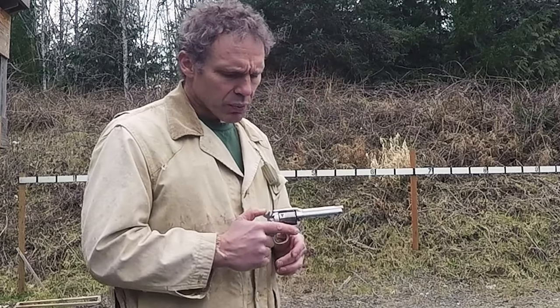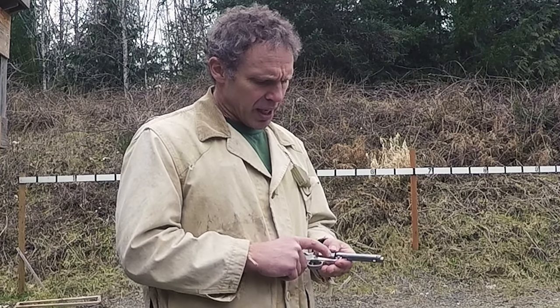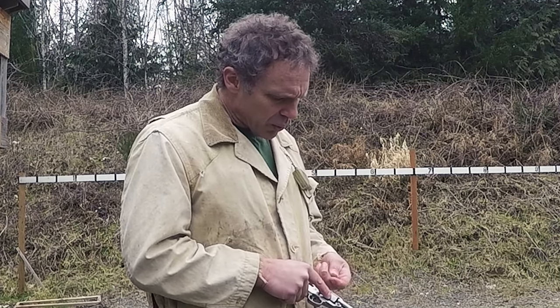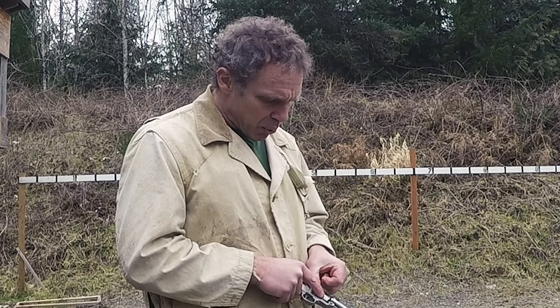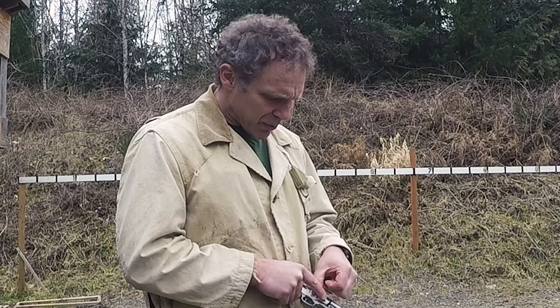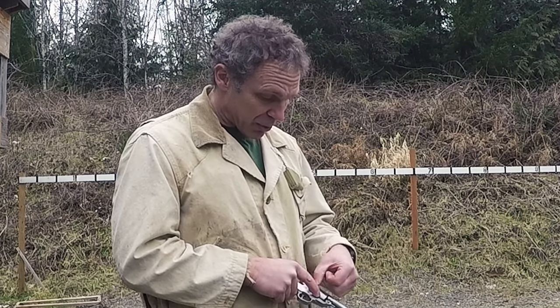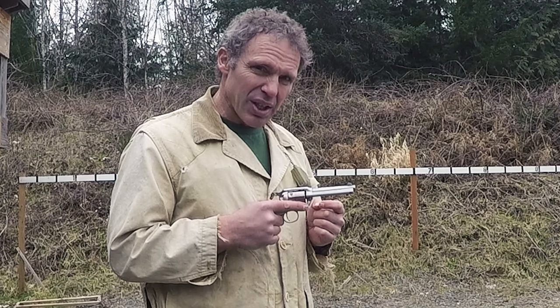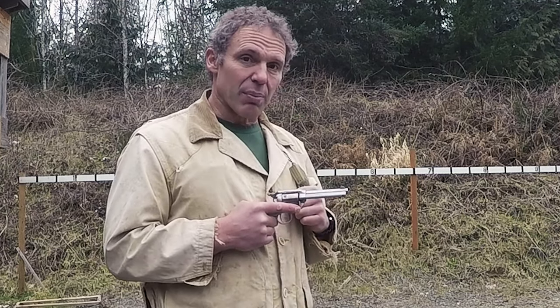A good tool to work with that is a single-action revolver like this Ruger Bearcat. When I put this on half cock to freewheel the cylinder and open the loading gate, I load one round at a time. Now it's a six-shot revolver, but I'm going to load it with only five rounds. So at some point when I pull the trigger, it won't go off. The trick is for the shooter to not know when that one empty chamber is coming up. I'll rotate the cylinder a couple of times and lower the hammer — now I have no idea where that empty chamber is. When I pull the trigger on that empty chamber, the barrel might move a little as the hammer falls, but we shouldn't see a real dip in the barrel.